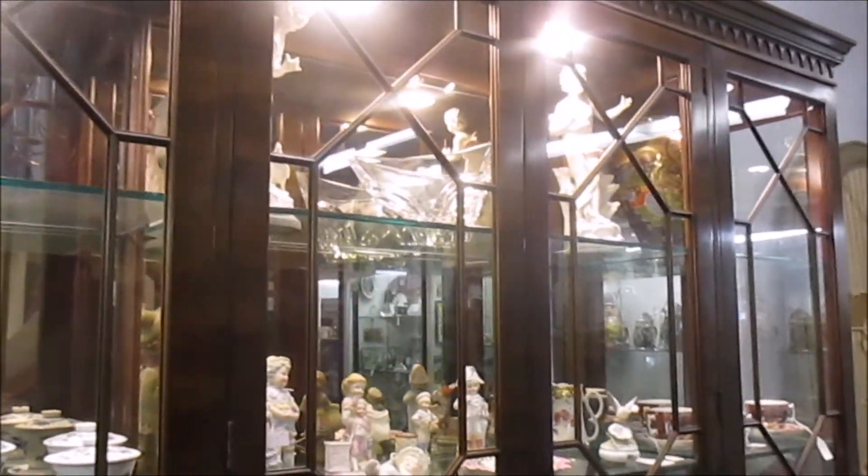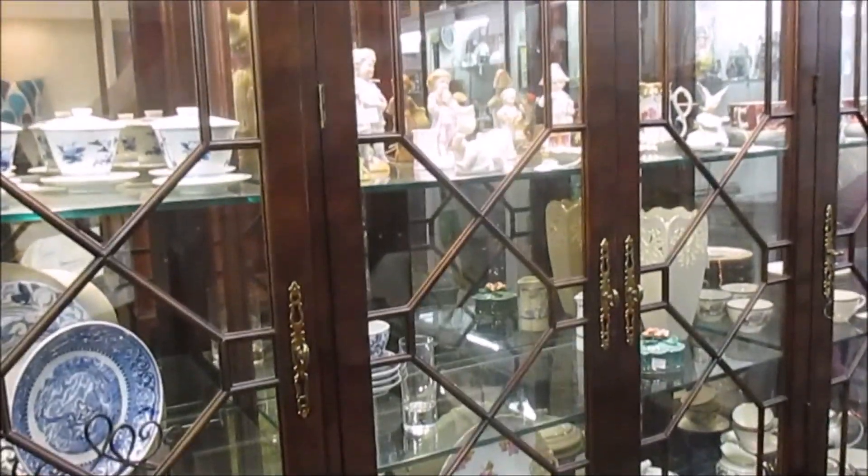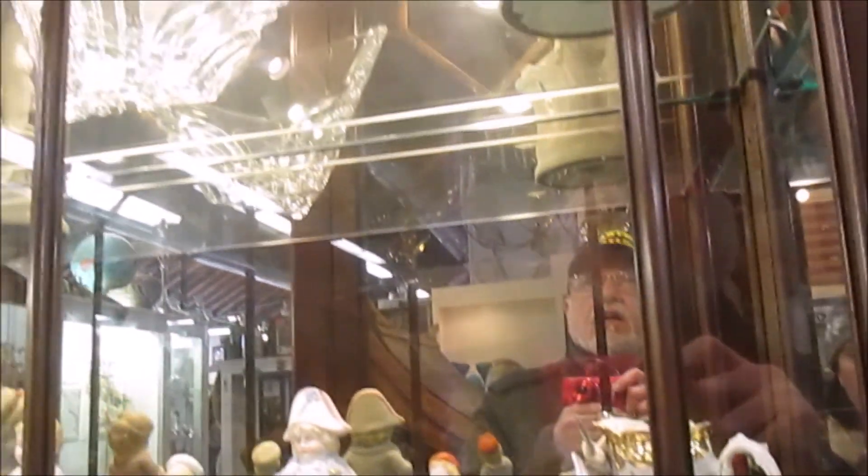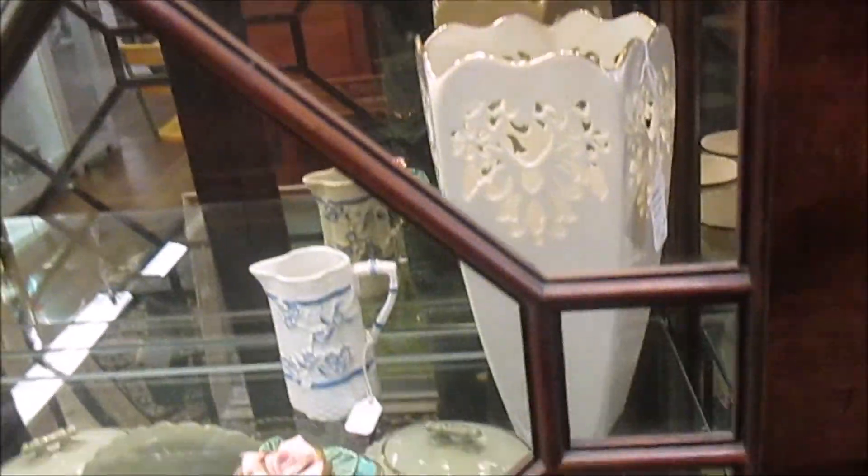I was looking at this other thing here. This is pretty neat — it's like a Chinese thing. Look at this — this is something else. How much? Is there a price on here? $795 for this. I don't know where this would go or what to use it for. It's more of a decoration piece. It's big — this sticks up, this is bigger than our TV stand. The cabinet is gorgeous. The cabinet is $1,600. China cabinet — $1,600 for the cabinet. It's gorgeous. Knick-knacks not included — you buy them separate. This makes a beautiful room.